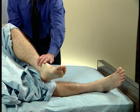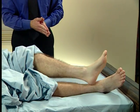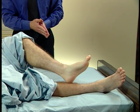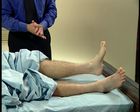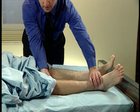Okay. Put your heel on your right knee and slide it down your leg. Now back and forth, up and down. Try and stay, there you go. Good. Now put it down. And now let's try it with your right leg. I'm going to help pick up your right leg.